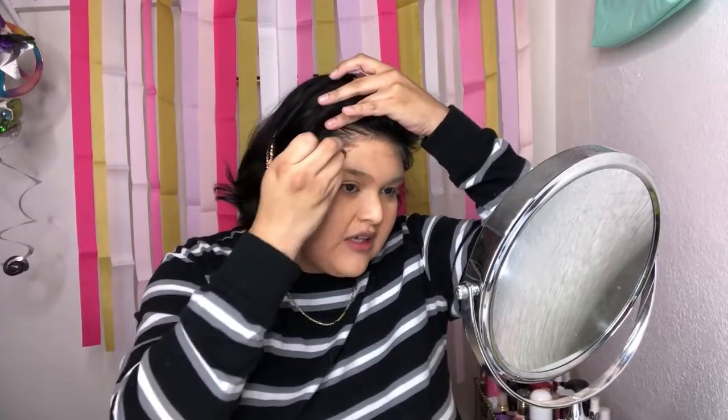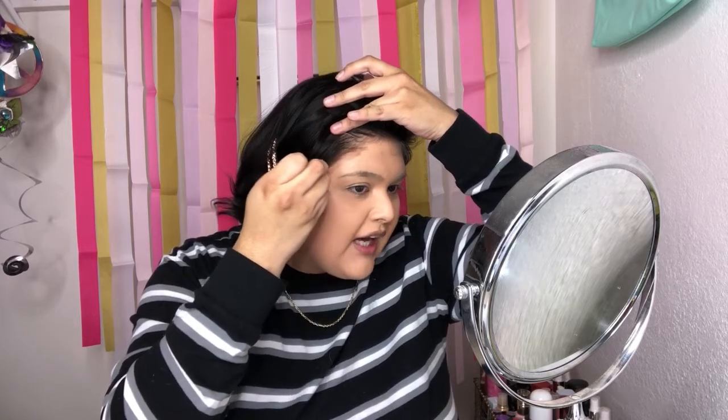It's already getting my seal of approval for application because it's not picking up my makeup. It's nicely settling on top of the foundation, and it's doing pretty well, and it's very pigmented too. So now we just gotta make sure it blends out nicely.